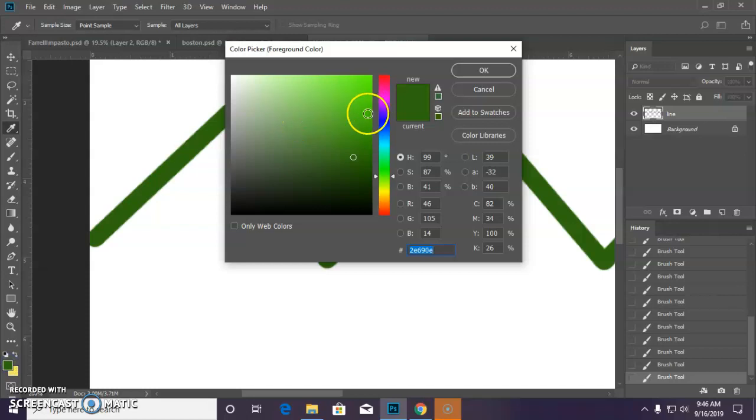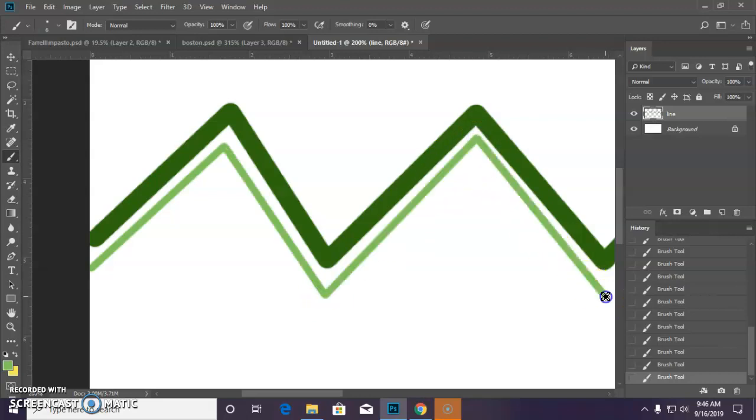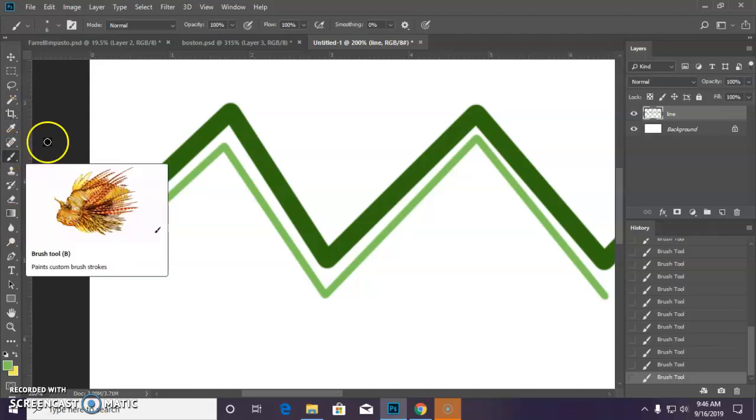Maybe I'll even change it to a different color. This shows me what it was, and this is showing me what it is now. Then I can click and hold that shift key and see how now you can start to create a type of pattern. So that's one great thing for using the shift key and the brush tool in Photoshop.